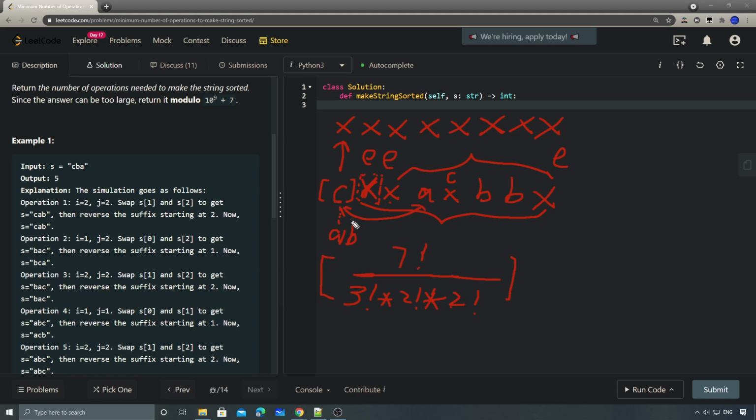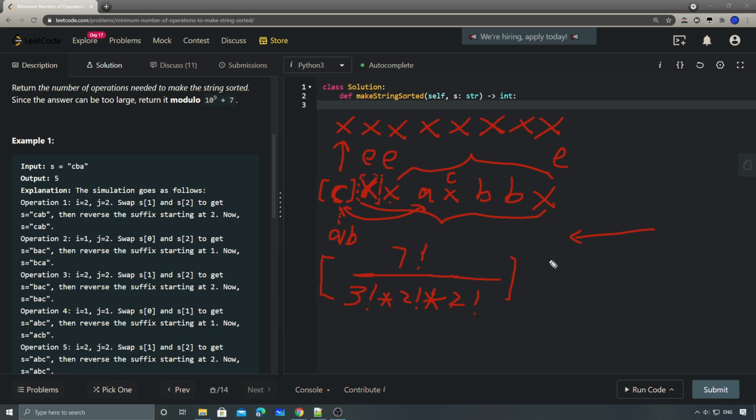So for each of the states here, we're going to check how many letters on the right side are smaller than the current one. If so, we simply swap each one of the letters with the current one, and then calculate the permutation accordingly. And like I said, for the case where we don't change this one and leave it as C, we use the same logic recursively to calculate the substrings. That's why when we do the loop here, we can loop from the last. We can do a reversing loop because we want to know the total count on the right side, so we can start from the end. That's the basic idea here.